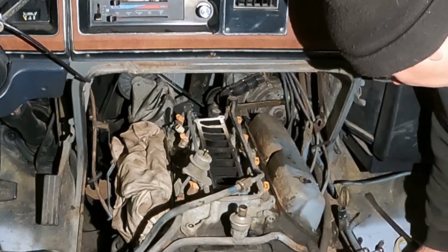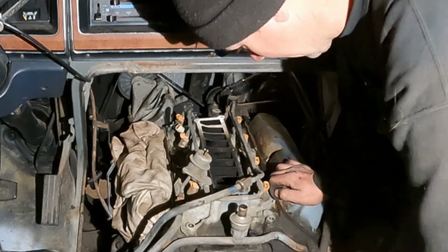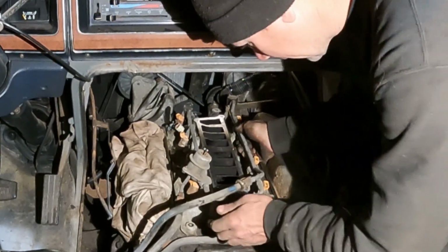Okay, the intake's ready to come off. Here we go. Let me get in here and see how this works.